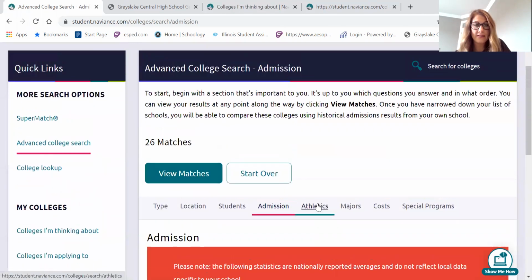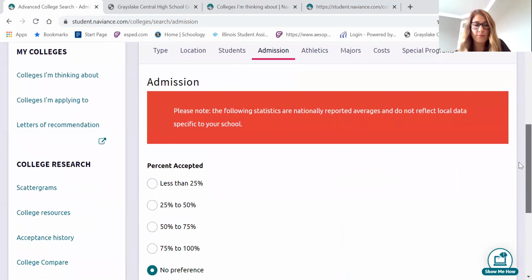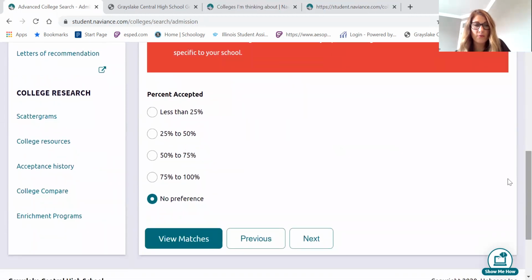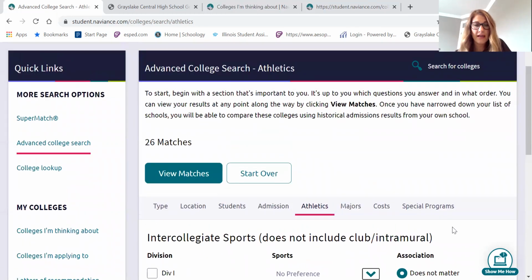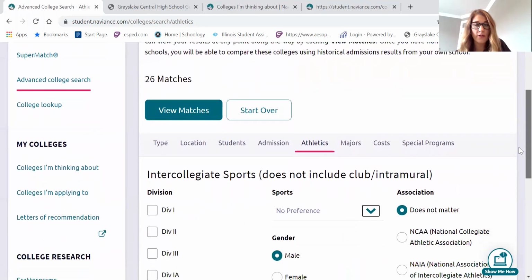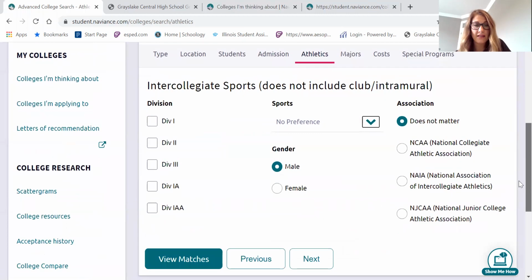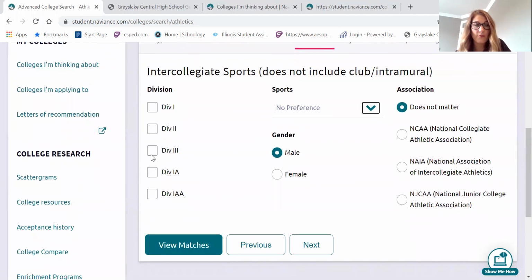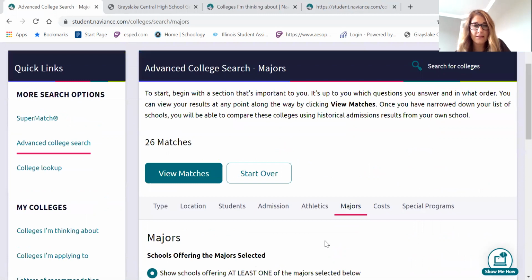I'm going to hit next. It talks about percentage accepted, which at this point I have no preference. And then it talks about intercollegiate sports. Are you interested in anything like that? So for example, I'm going to say I want Division III sports through the NCAA, for example. And then I can put female, and then hit next.